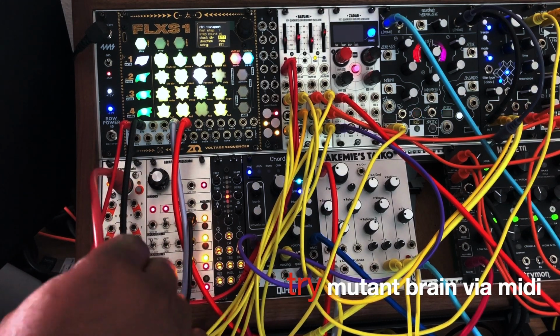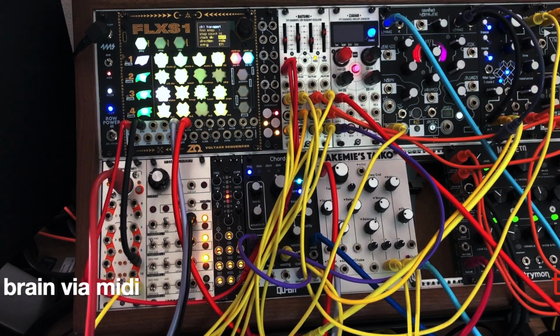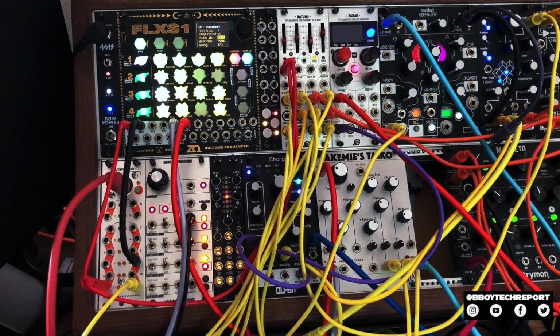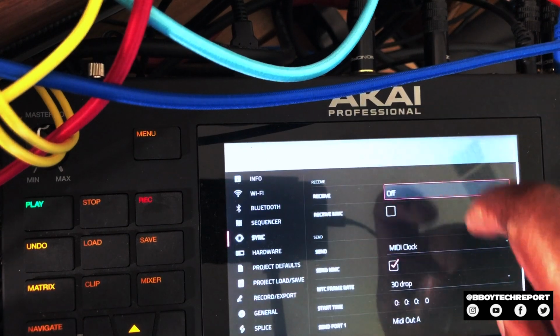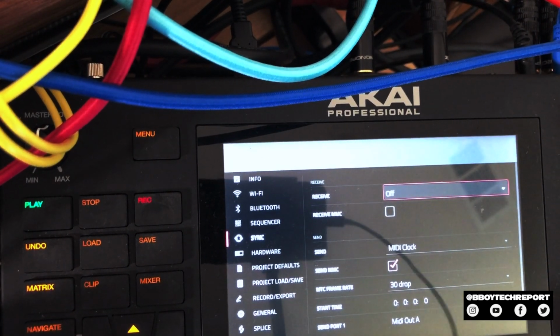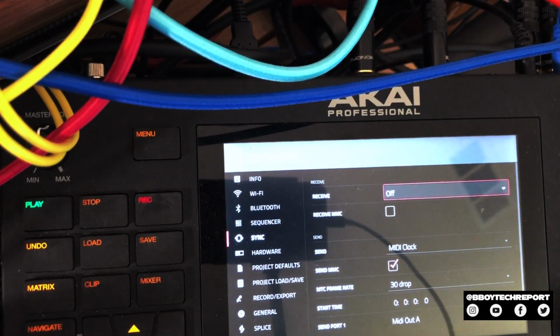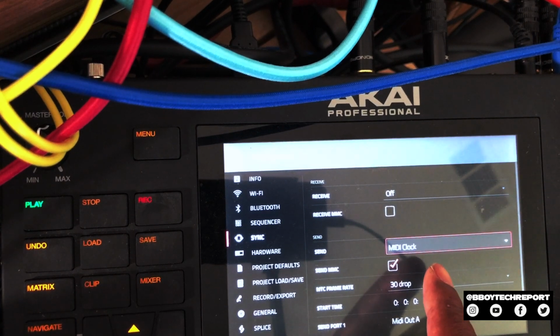Connect your cable, output from the MIDI on the back of the Force. Connect that to the 5-pin DIN on the Mutant Brain. Come to the Force. In the menu, click on the preferences, which is the wheel. Go to sync. We're on there. Change send to MIDI clock, right?